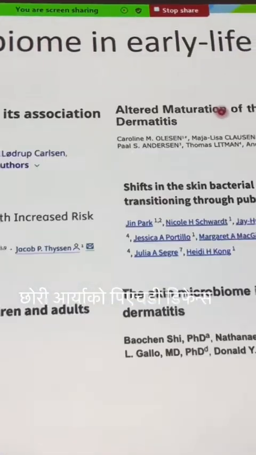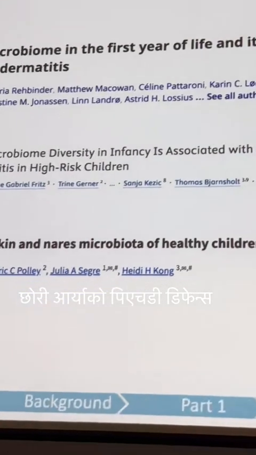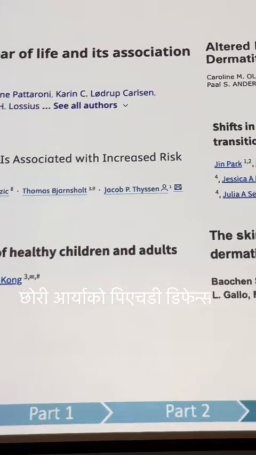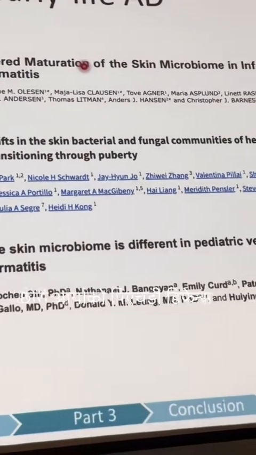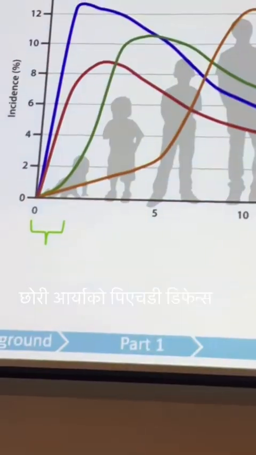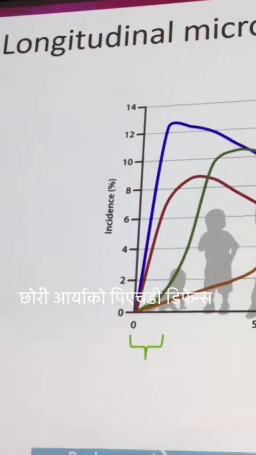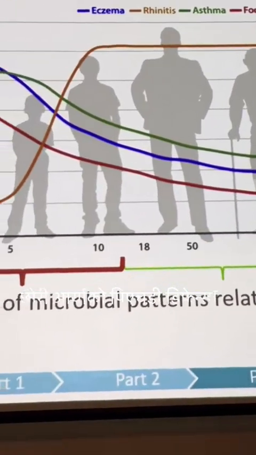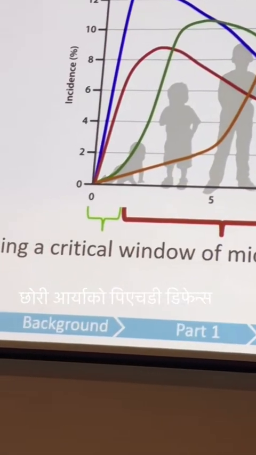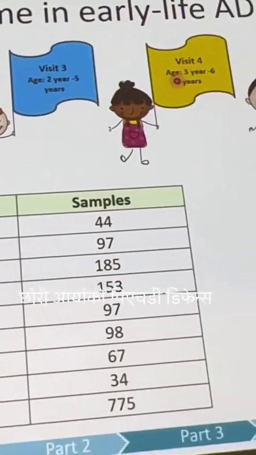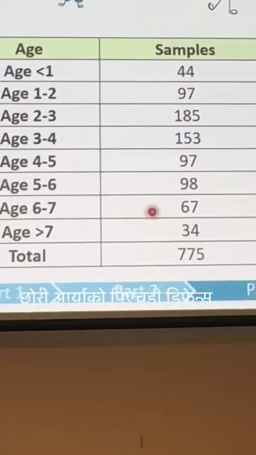children. In previous literature examining the skin microbiome, either on infants, adults, or healthy individuals, they don't examine it on the children that are aged 1 through 10, 1 through 13, and I provided some examples of recent studies that look at the skin microbiome in these specific groups, so infants, adults. When we look at the microbiome in infancy or adulthood, we fail to examine this very critical window of dynamic microbial patterns that may help inform changes related to atopic development. We used age instead because the age range within each visit was pretty wide, and you can see the samples at each age range in this table right here.